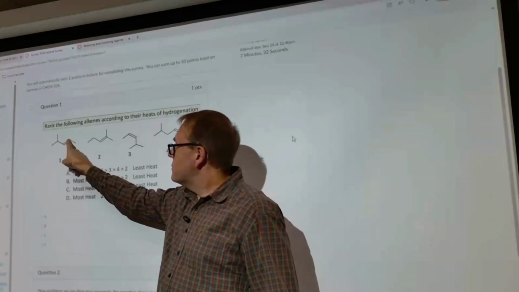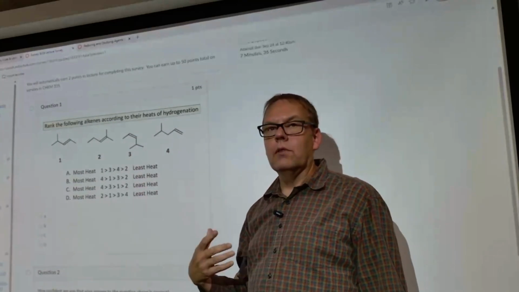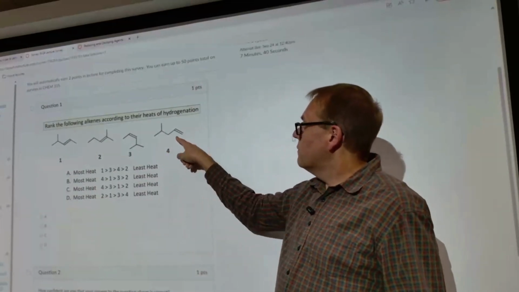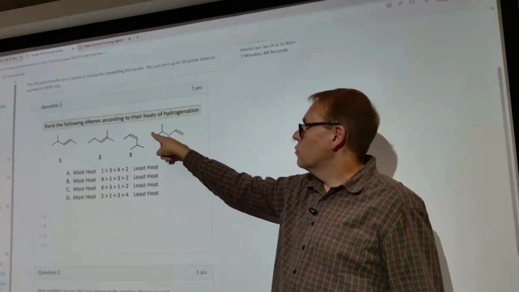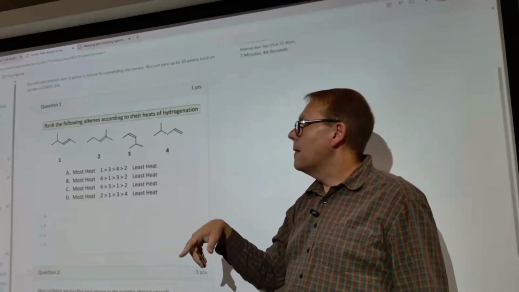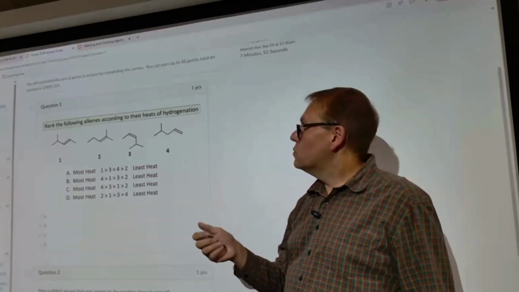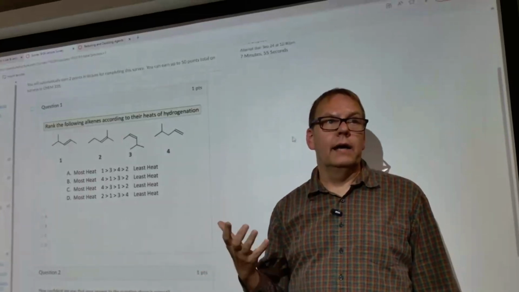Then we've got a disubstituted alkene here and a disubstituted alkene here. Those two are less highly substituted, so they'd be less stable. And then finally over here we have a monosubstituted alkene. This is a carbon-carbon double bond that has just 1 R group attached. So this would be the least stable. So that's factor number 1. Then if you have a tie like we do here between the two disubstituteds, you look to steric strain to try to break the tie.